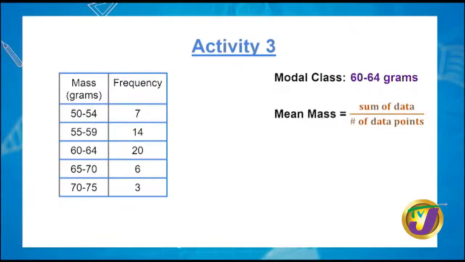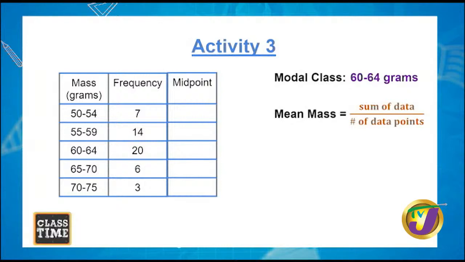You're looking at the data, right? Can you remind me about something? Do we know exactly how many of those 7 carrots were 50 grams and how many were 54 grams? I was just about to ask you, because I wasn't there when David was weighing the carrots. So we find ourselves with a little problem, because we are not sure exactly how many were 50 and how many were 54 grams in mass. Therefore, we'll have to use another value as an estimator for the mass of those 7 carrots in the first class. For that purpose, we're going to use the midpoint.